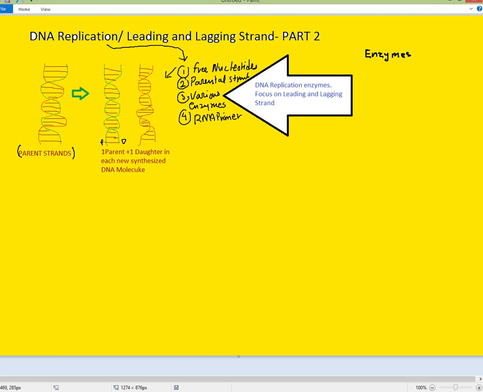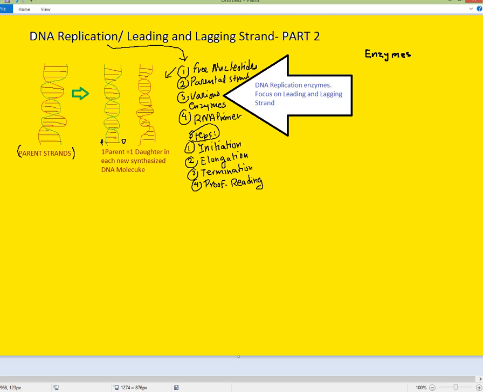So now let's talk about the steps. There's three major steps. First is the initiation, and then elongation, and the third one is termination. Also there is another step which is normally not mentioned, is proofreading. And we'll talk a little bit more in details about all these steps. So just to get an idea what we're going to talk.